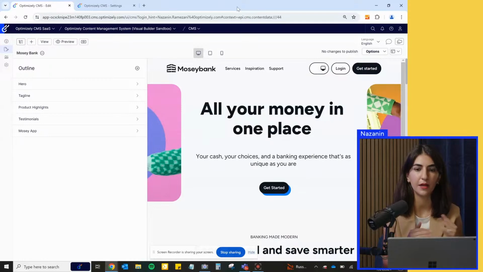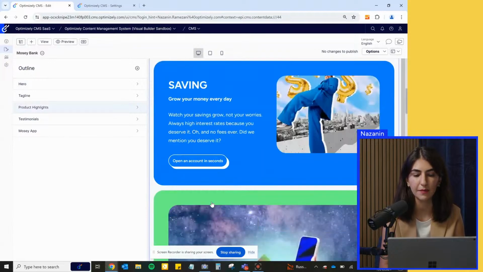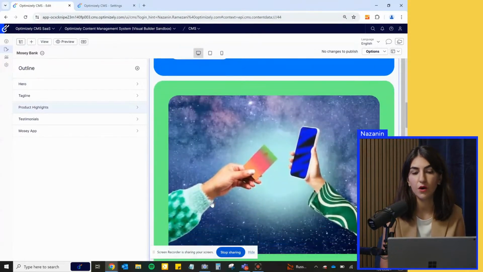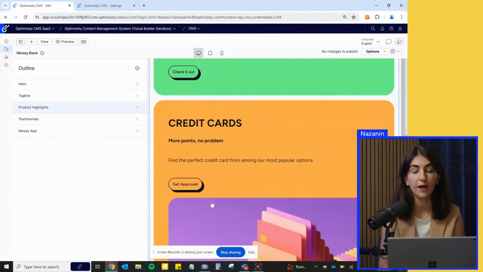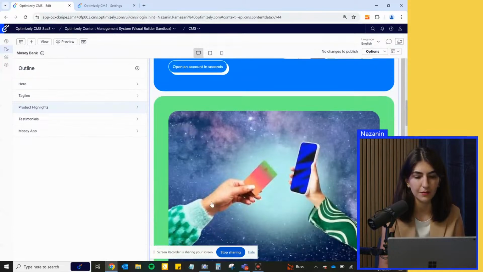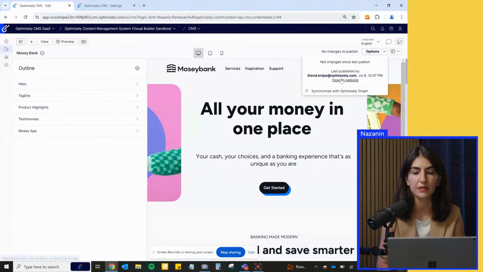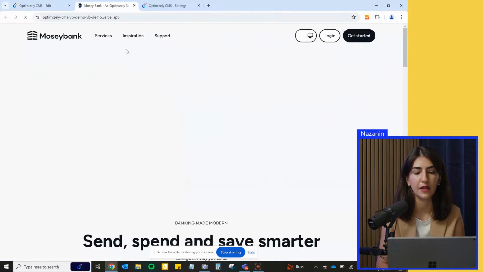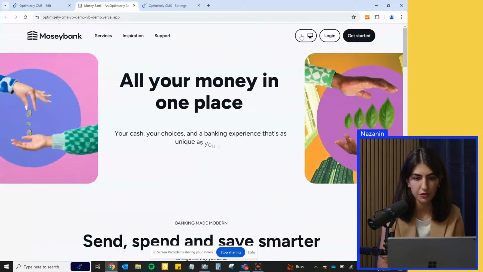Okay, with that, I'm going to switch over into the CMS. So here is the homepage of a demo site that I have. This is Mosey Bank. This is a website that we've built on SaaS CMS. We've chosen to host this in Vercel, so the front end of this is hosted in Vercel. I'm leveraging GraphQL, our Optimizely Graph, to send content back and forth. And you can see that we have dark mode, light mode. I can preview this and see exactly what this page looks like live. So it's a pretty good looking site. All of this was built within the Visual Builder itself.